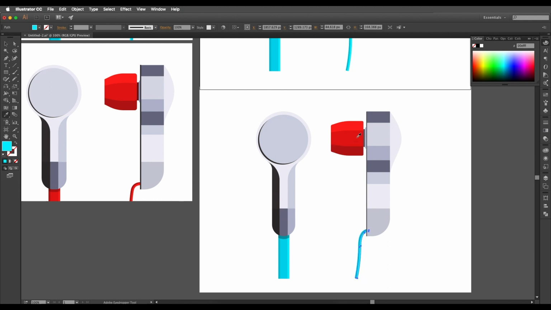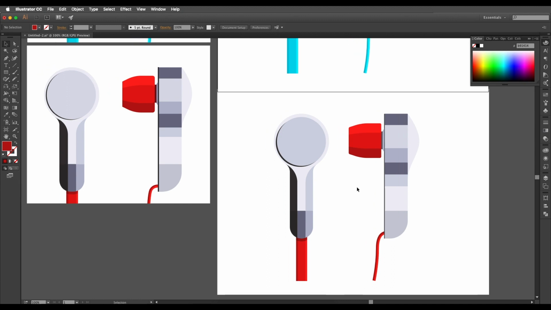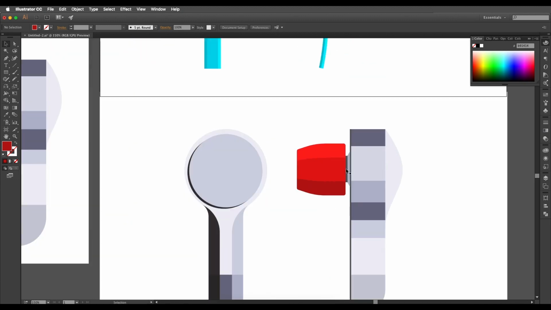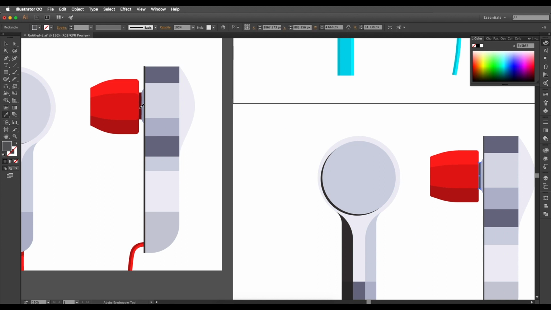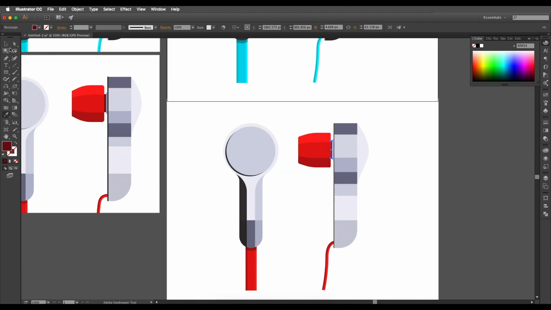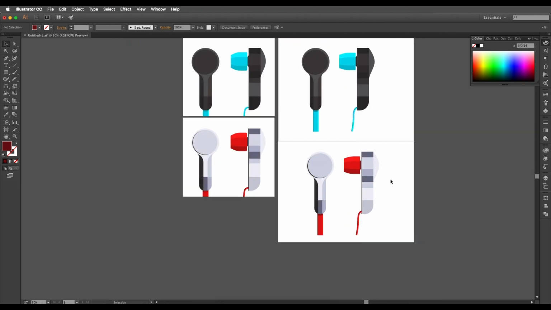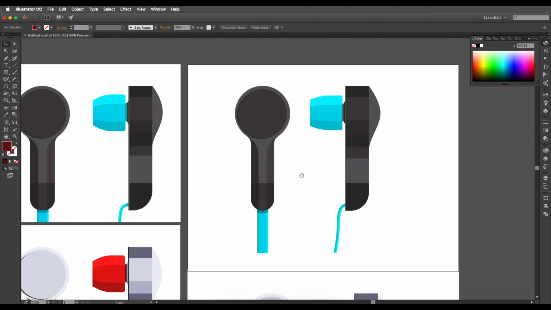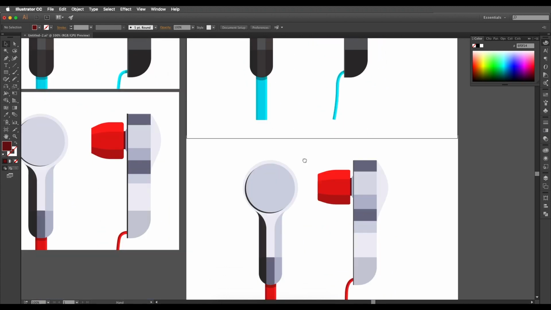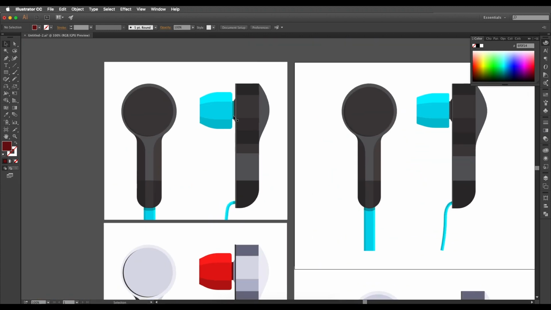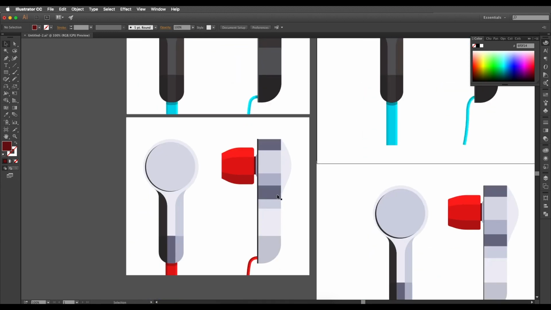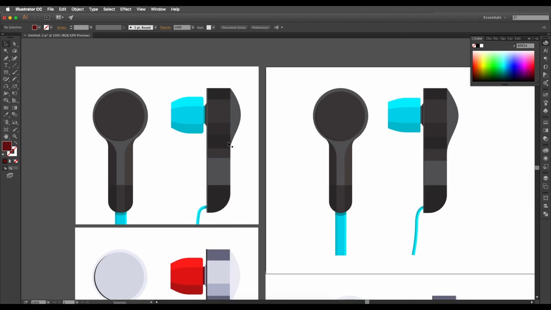So for here, I have used the lightest one and the darkest one. Here also, we'll apply the lightest over here, then little darker and then the lightest. And if you check it out over here, we have finally finished coloring the design. I can pick this some dark color for this so that we can give that little depth to our design. And finally, we have created this nice flat headphone design in 2 color shades. I have used dark shades of color and I have used light shades of color, and I have given 2 variations of red and blue color.